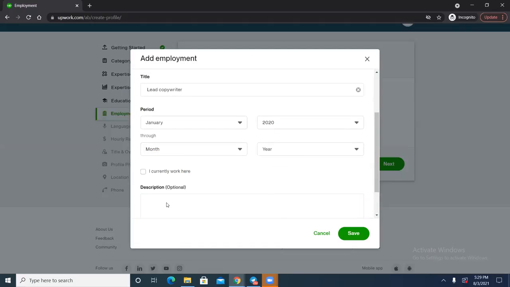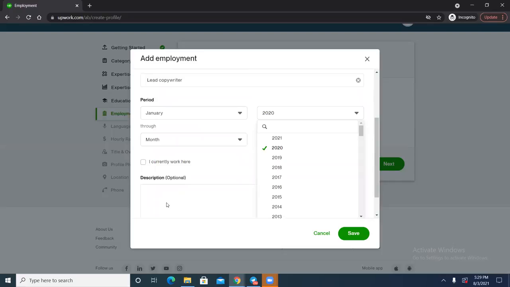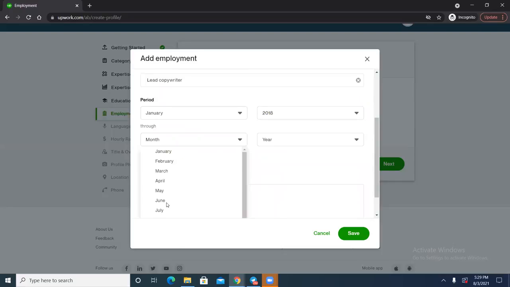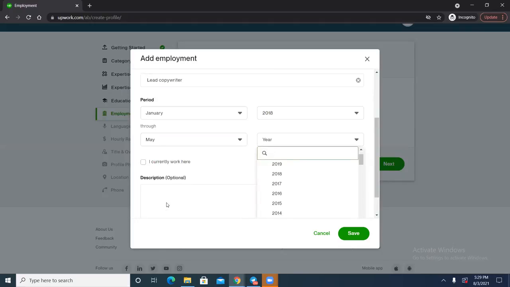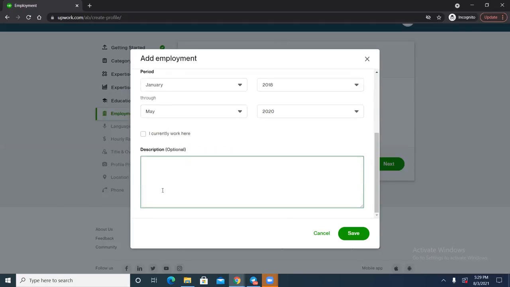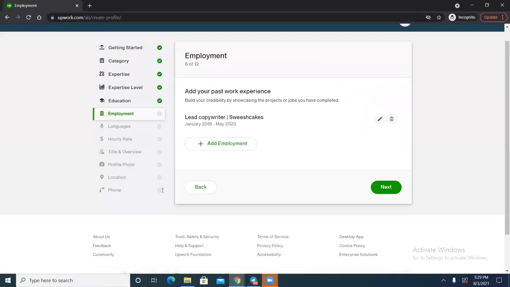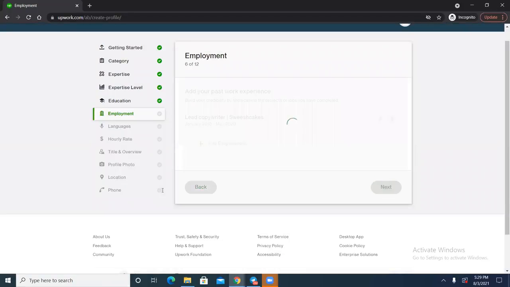Let's say I worked there from January 2018, worked there till May 2020. So let's just say it's two years. Okay, so the description here again is optional, so I skip on that and we'll go to the next.